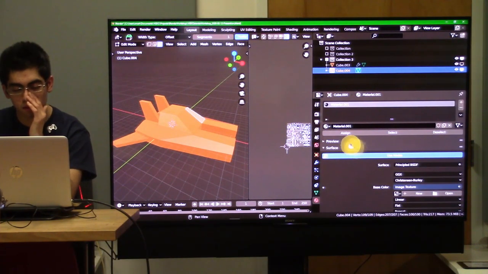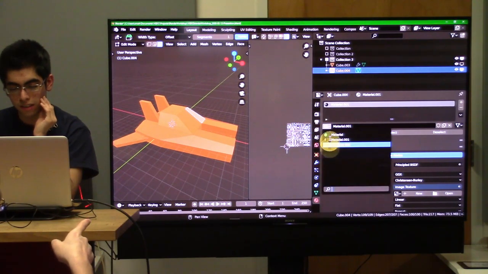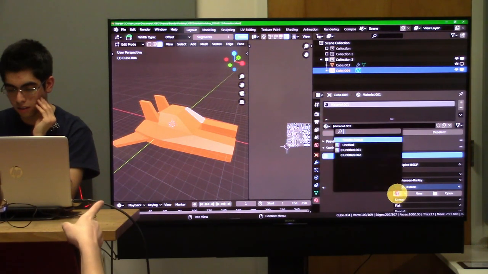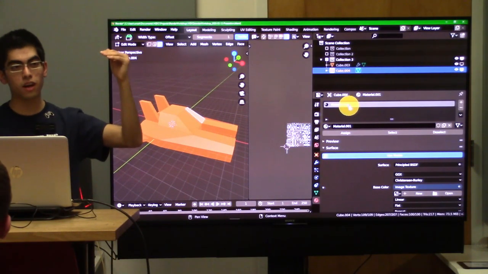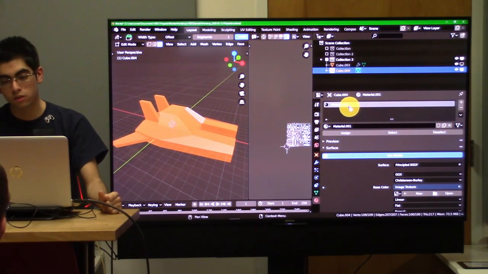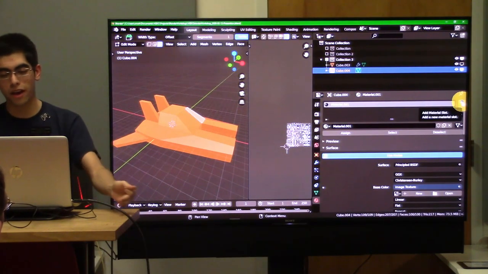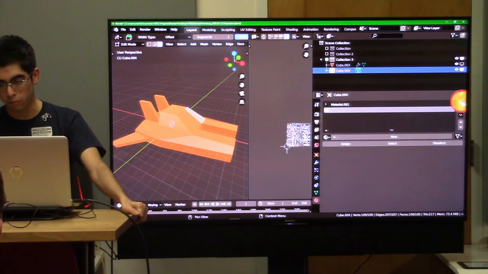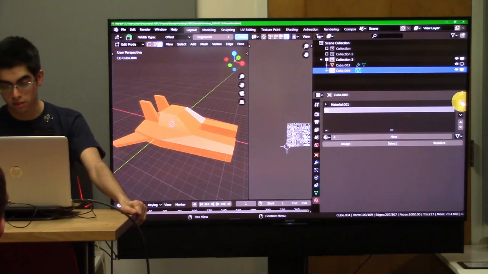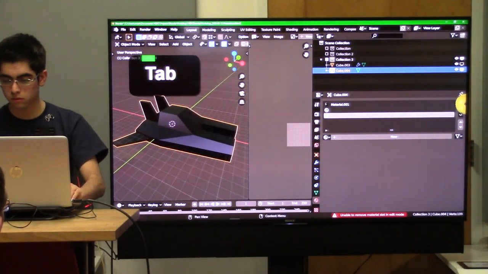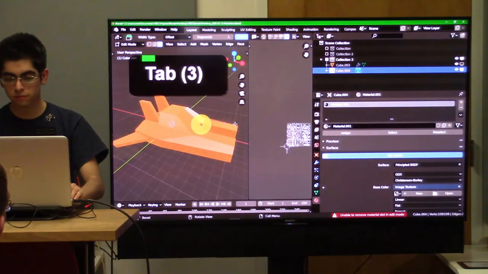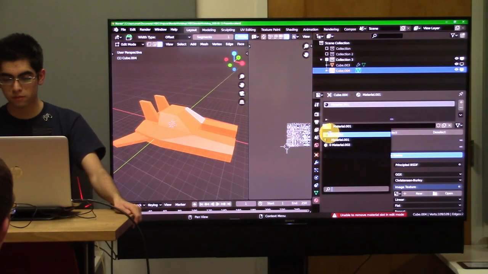So what list were you saying? You have that thing where you can go blank. Yes, and what is that versus the thing above it? These are the assigned materials. So I can assign more materials to one object with a plus, that's more material spots. Because when you're using the other list, the smaller button, it looks like you keep just changing the material on the shape.